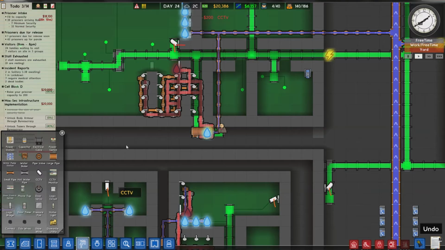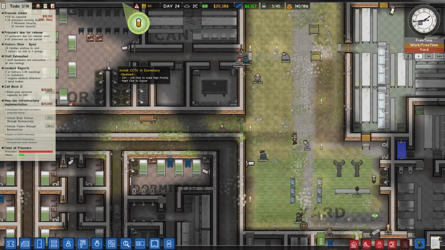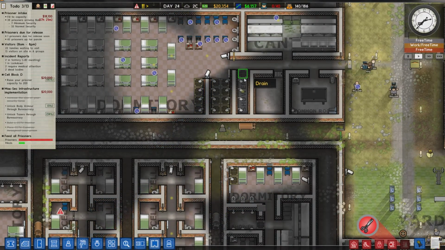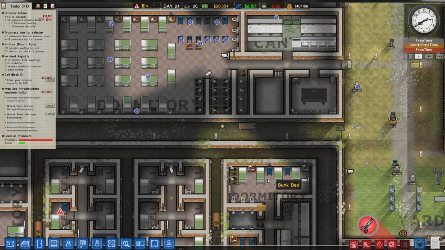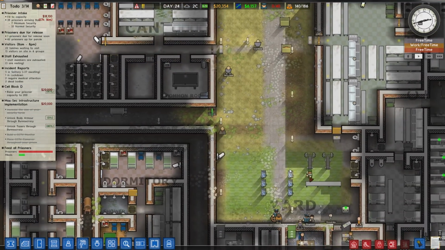Make sure that's got power just there. Yeah, that's going to have power. And then connect it up to the monitor. I'll need to get it built first. Let's put it as a high priority. So now we have that securing that. Hopefully that will stop them tunneling through the toilets this time, because now it is being monitored. So that seems to be a key, is monitoring the toilets.